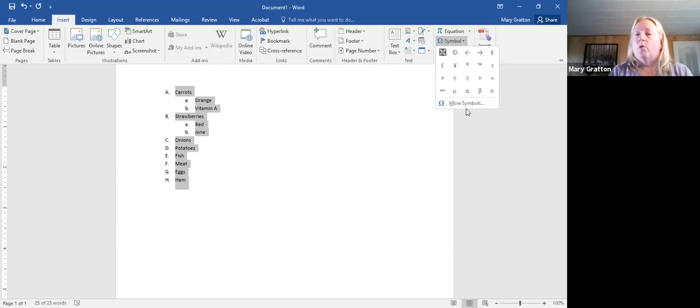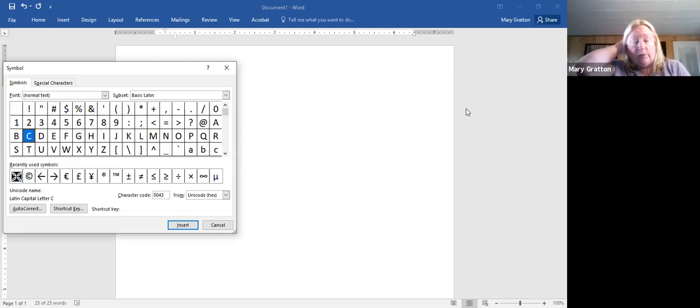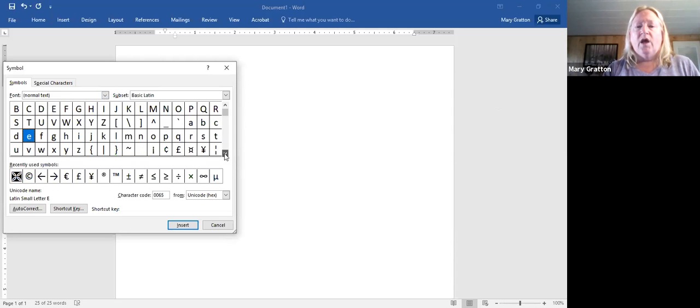But if you go to more symbols, here's where you have, I clicked on the more symbols, and you have a lot more symbols. This is in normal text, these symbols. You know how sometimes people have that mark over their letter, or if you wanted to put an inverted, you can use those.